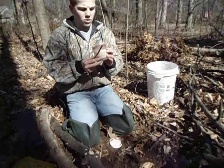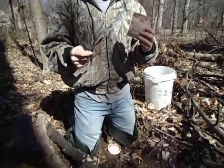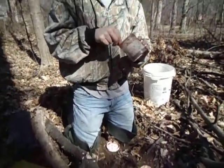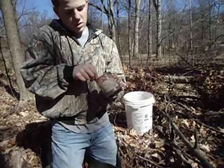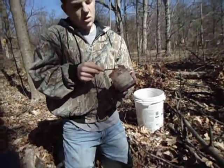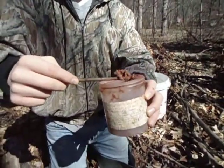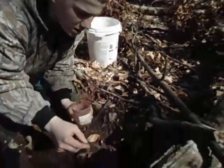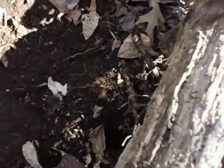That's good for raccoon, fox, coyote. Again, I got this at larrystrappingSupplies.com. And usually just take a piece, a piece about that big will suffice. Probably about a teaspoon. And then you just stick that in the back. Just put it in the back there.